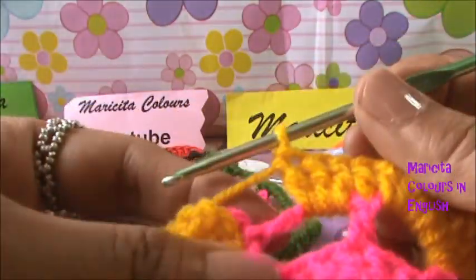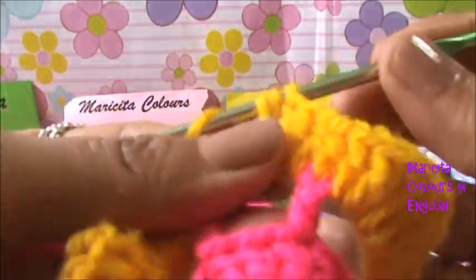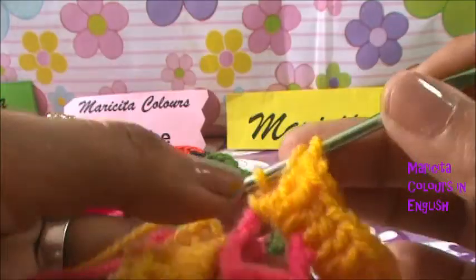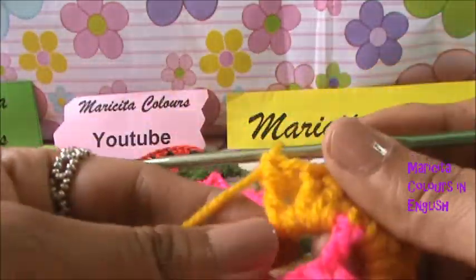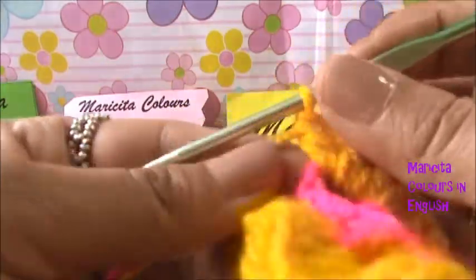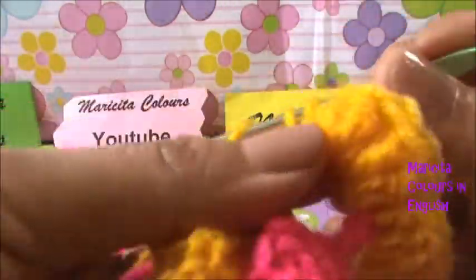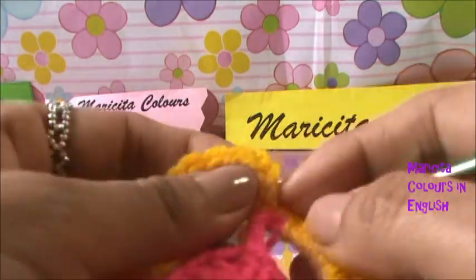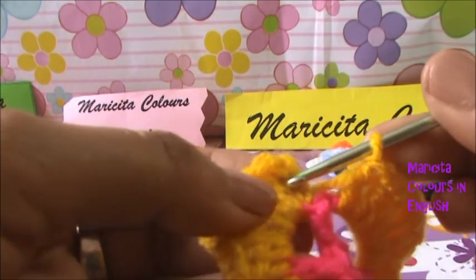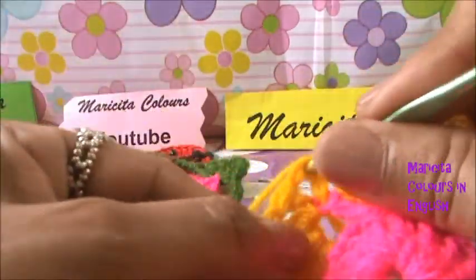You can use all the colors in this beautiful granny square. Here I make the treble crochet, vareta doble o doble vareta en español, treble crochet. You must make a little space in every petal to enter the stitches. And now we make the 3 last double crochet. And now we must join in the second chain, like it is the first half double crochet, in the second, and we make the slip stitch.